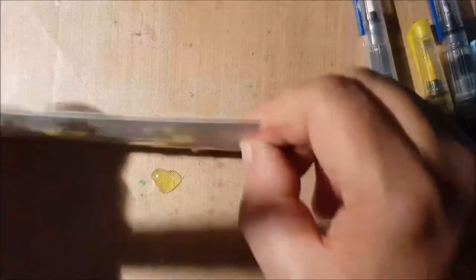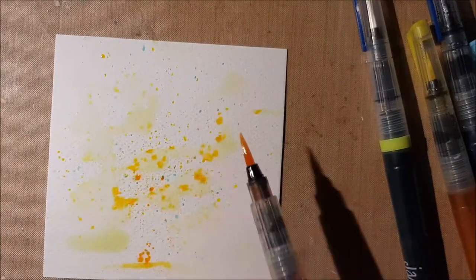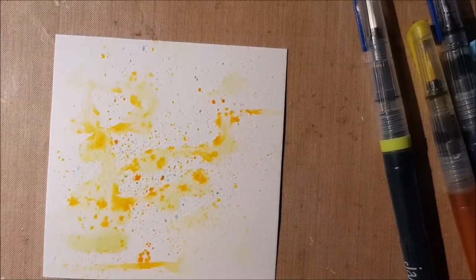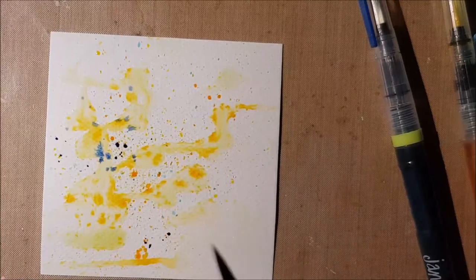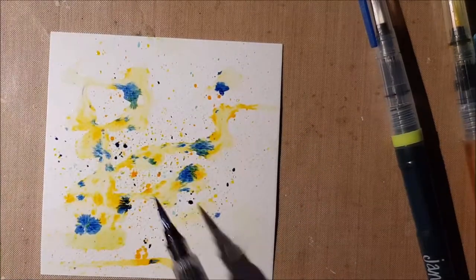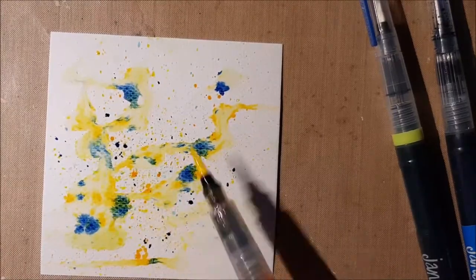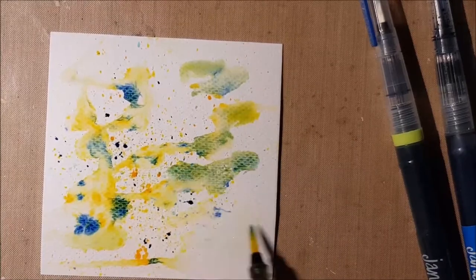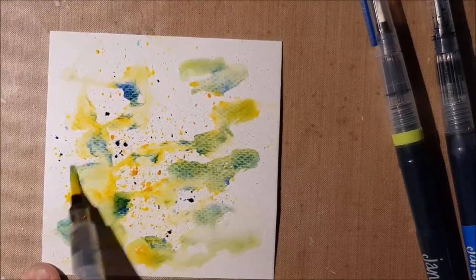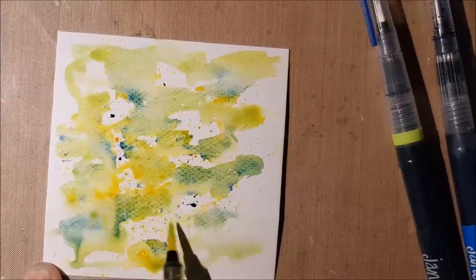Rather than use the brush too much, I was trying to use a technique of just flicking. That wasn't particularly successful, but eventually we got some colours mingling, and then I used the brush to create the green because I really needed to push the colours together for it to be green. I think if I'd just left it, it would have stayed very yellow and very blue, which was not quite what I was looking for. But here you can see I just start pushing the colours into each other, and that created the sort of light green that I was looking for.